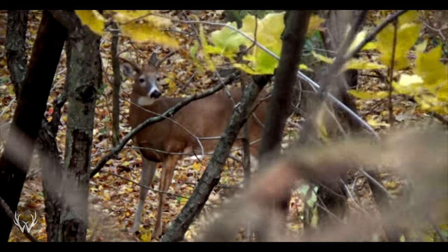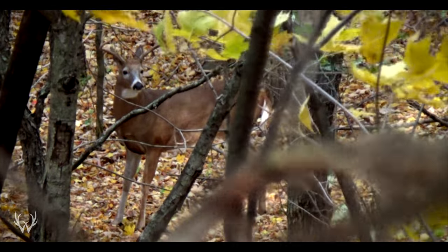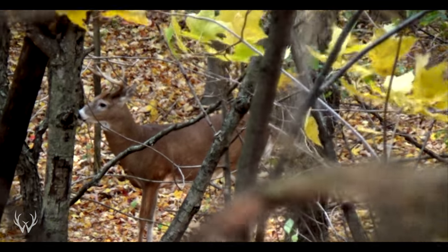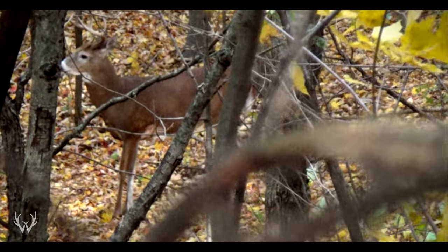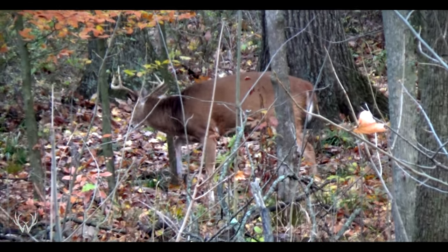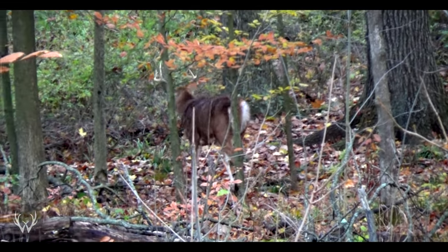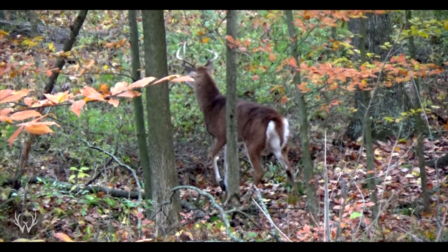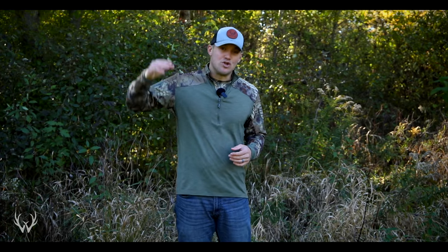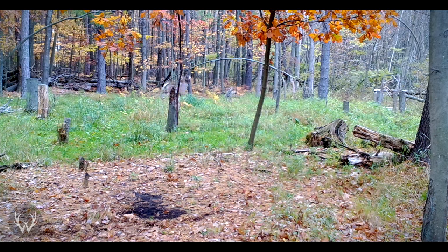However, when most hunters are walking through the woods, the noises we make sound much different than smaller animals because of how heavy we are. One thing we do that most smaller animals don't is this — chipmunks, squirrels, turkeys, raccoons, if they step on a stick it's most likely not going to break. So when a deer hears that snap, they're immediately going to pick up their head. If they visually confirm it was a squirrel or another deer, they'll wag their tail and go back to what they were doing. But when you snap that stick, that visual confirmation is gonna send that deer running in the opposite direction. So pick your feet up so you're not dragging them through the leaves, walk slow, watch where you're stepping, slowly roll heel to toe, take a little break every few steps — do everything you can to make the deer think you're just another raccoon waddling through the woods.